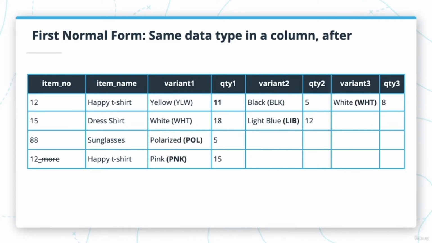So we're going to make a change everywhere. We're going to change this 11 to be a number, but we're also going to make some other adjustments about data types. You notice that they're all in bold here. Wherever we did not have a variant code, we actually went ahead and added a variant code so that all the data in the variant columns are actually of the same data type, which is a name followed by a code. Having done that, we've actually finished obeying the first rule of first normal form.